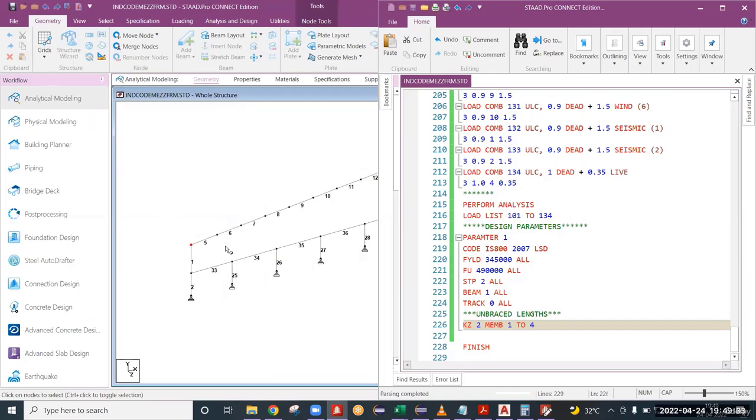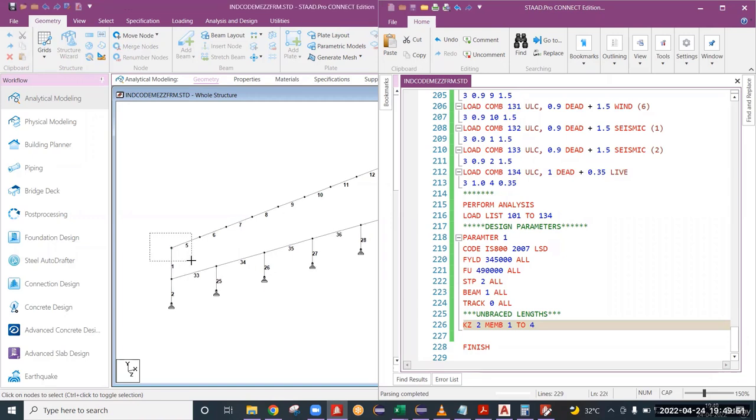Whatever lateral force comes onto the frame has to be transferred by rigid frame action only. It has to transfer the moment from column to beam. This should be a moment connection, so this should be fixed.